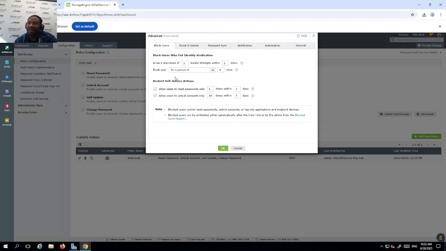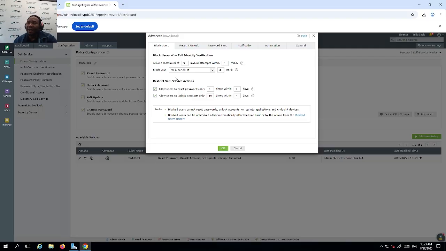It tells you block user failure identification. It means how many times does the user need to enter the password? If the user enters the wrong password more than the specific number of times, then we have to block that user automatically. That means it might not be the user, it might be an attack vector trying to use a brute force attack to log into the system.